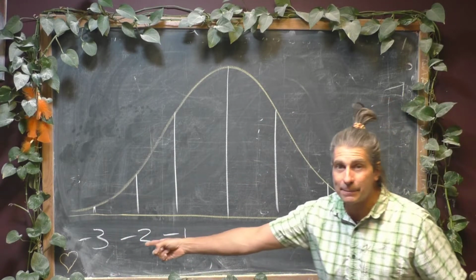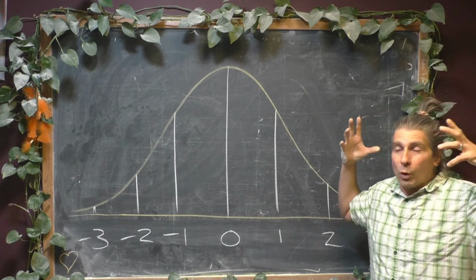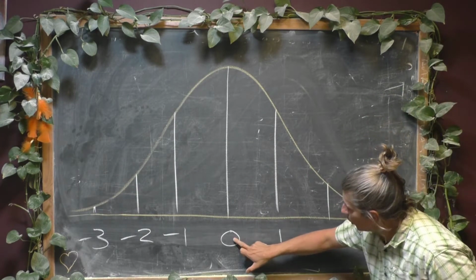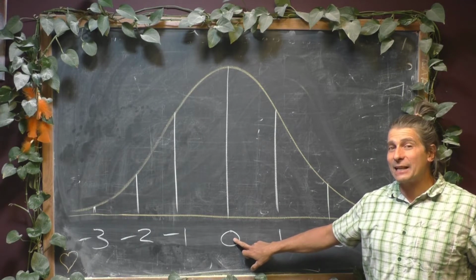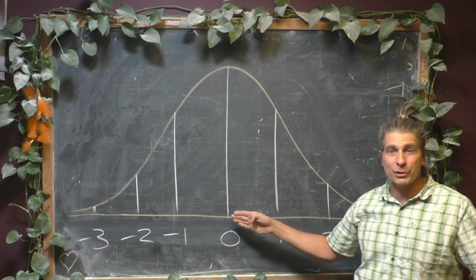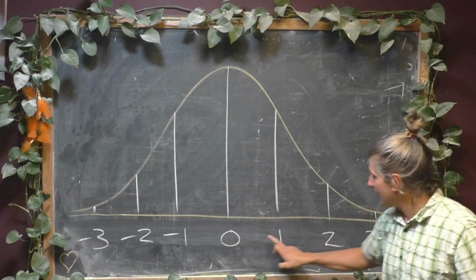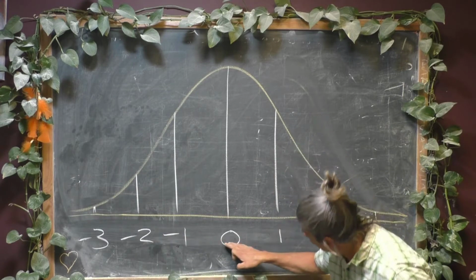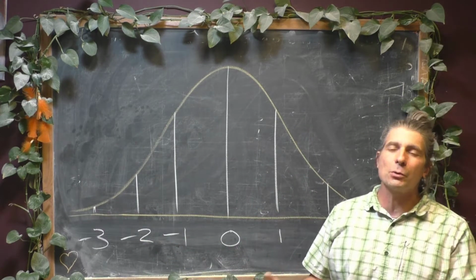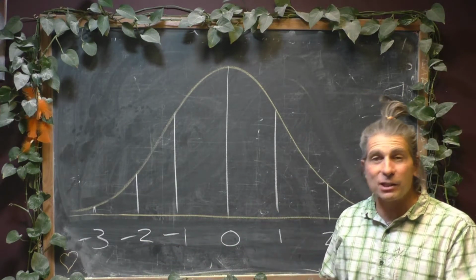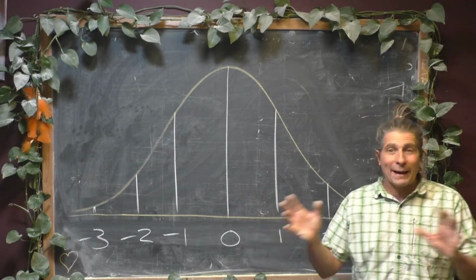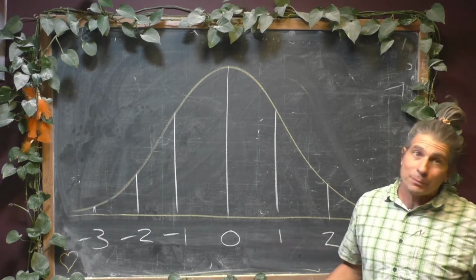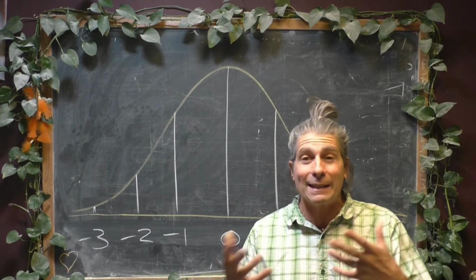Anyway, point being, the normal curve is so ubiquitous, to simplify calculations along the normal curve, we use this measurement system here. Now, what's the unit on this? There are none. That's the best part. What does the 0 mean? The 0 means no standard deviations away from average. None. 1 is 1 standard deviation up. 2 is 2 standard deviations up. -2 is 2 standard deviations down. It's so logical this way. It's super nice. All you've got to do is be able to convert back and forth from whatever data you have into this unitless bit, which is a large part of what we're going to be doing today.